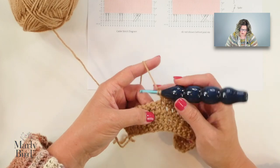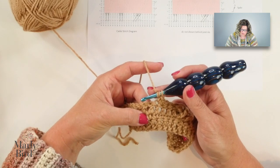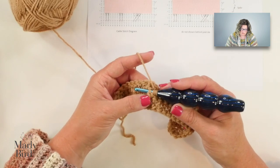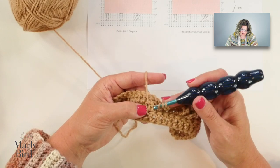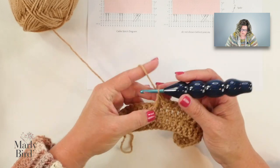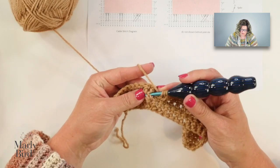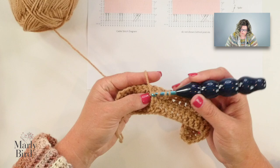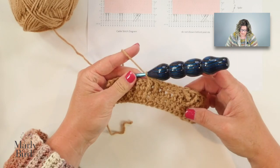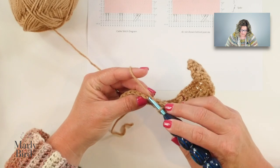So for our treble, we yarn over our hook twice. We follow that double crochet down, find the single beneath it, go around the post of that single, which literally is just going around the single. Yarn over, pull up a loop. Yarn over, draw through two, yarn over, draw through two, yarn over, draw through two. Yarn over your hook twice, go to the next single over, and work a front post treble over that one. Two and two. Okay?